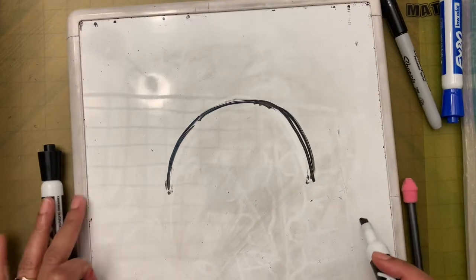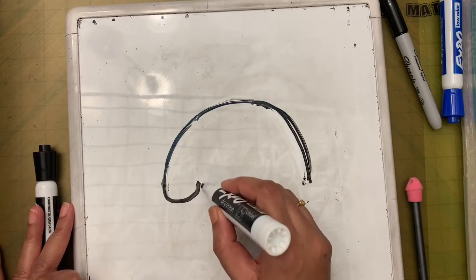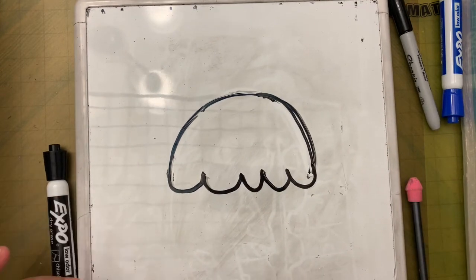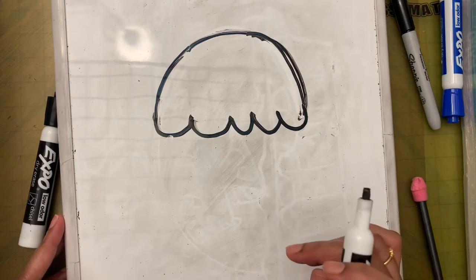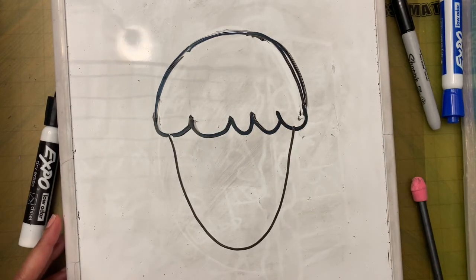All right, now what I'm going to do next is make small U's like that, connected U's. Next I'm going to make a bigger U. Does it look like an acorn now?